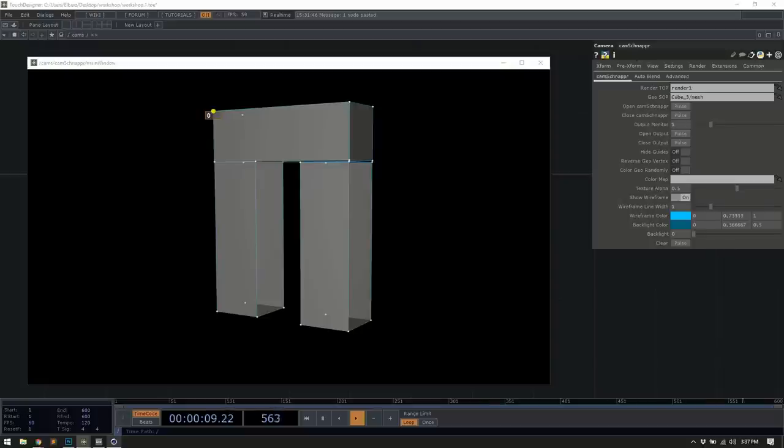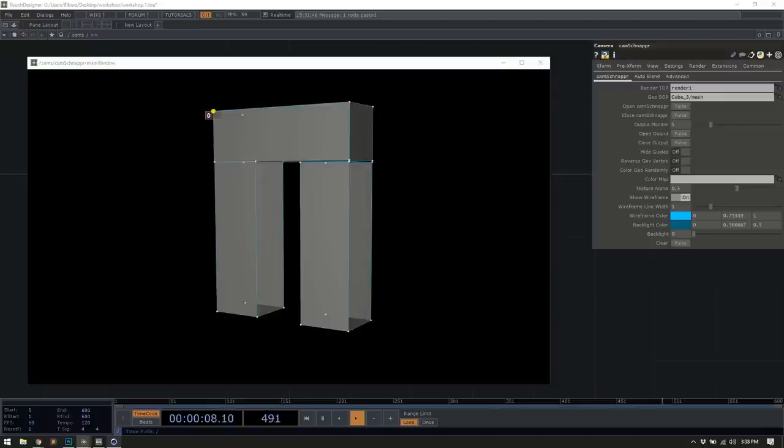Now it's important to note that CamSnapper is a port of Kyle McDonald's Mapamok, which is an openFrameworks project. And there's quite a bit of documentation that you can read about the best practices. The two that we're going to follow in our simple geometry is that the sweet spot is around 6 to 10, 6 to 12 points. You don't want to have too many points because it's just going to create a lot of broken geometry, and you don't really get any output if you have less than, you know, 5 or 6.